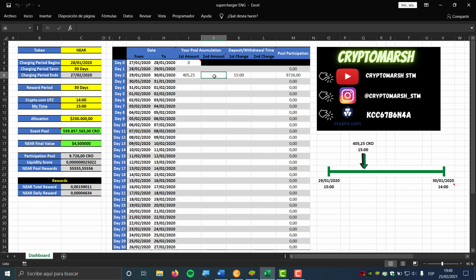As we withdrew all the amount of CRO we had, I have to put here my pool accumulation, and my pool accumulation is 0 at 1 p.m. This means that from this withdrawal onwards, I don't have any CRO in the SuperCharger.